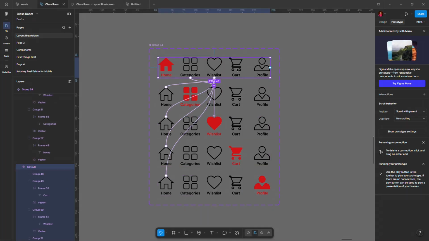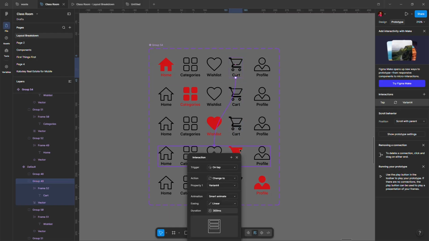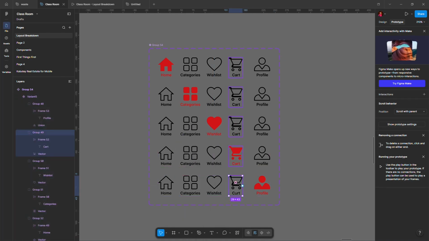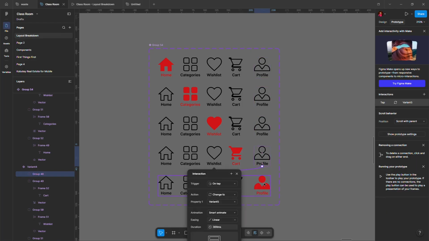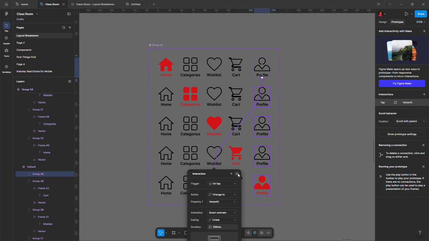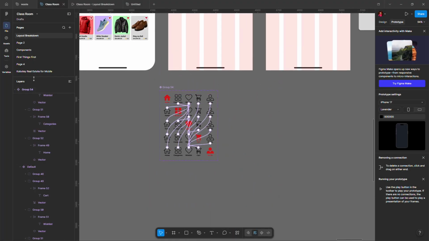So cart. Now profile. Very good. Now we are done with it.